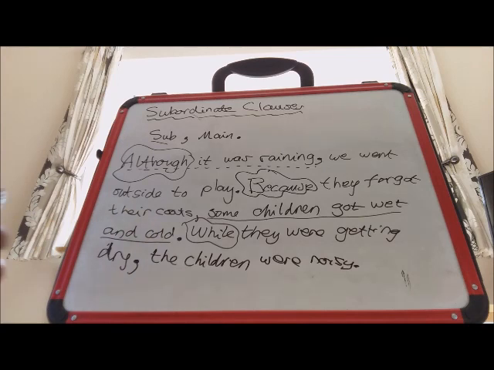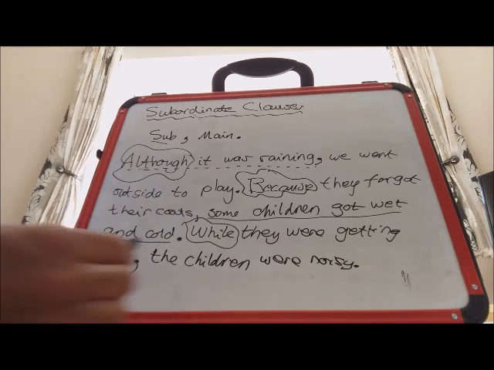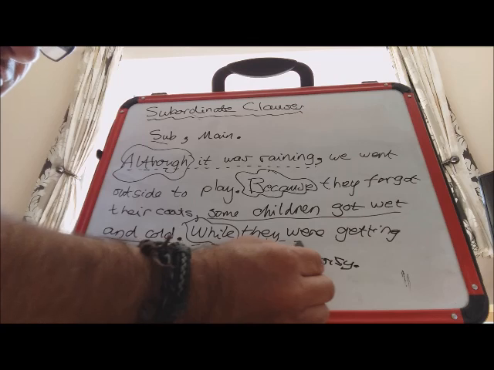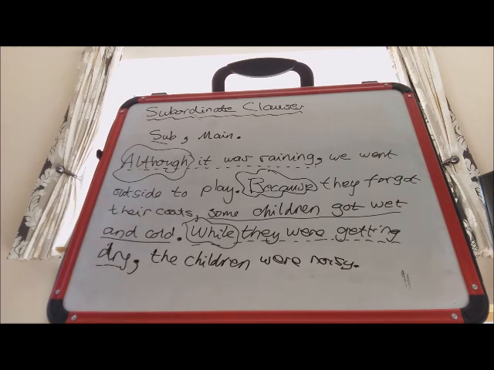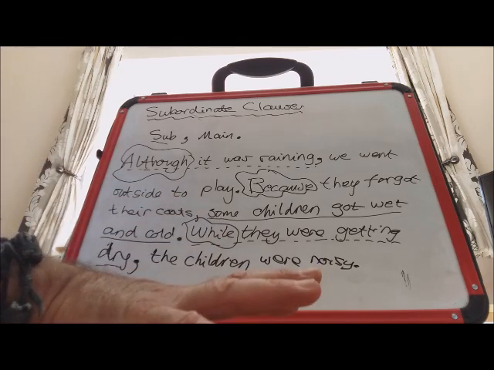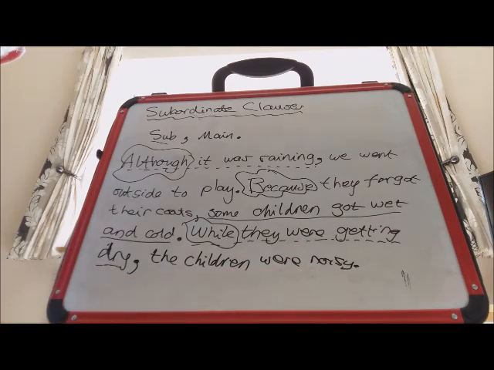And in the third sentence, which begins with while, I want you to tell me where is the subordinate clause. That's probably a bit easier to spot. The subordinate clause is: while they were getting dry, comma. Okay. Now, in a moment, I'll ask you to press pause, and then I want you to come up with two or three sentences. It can be about children, it can be about school, it can be about what's going on at home, that sort of thing. Okay, press pause.